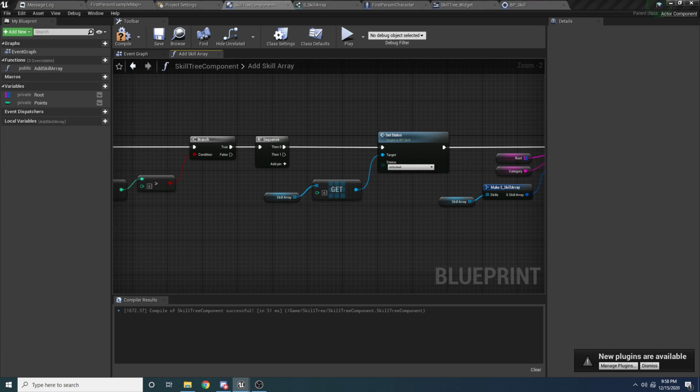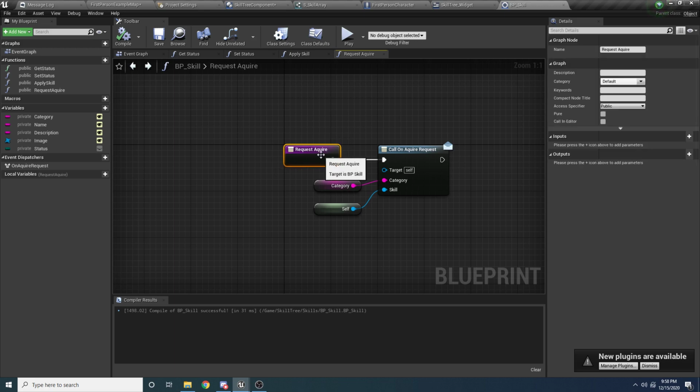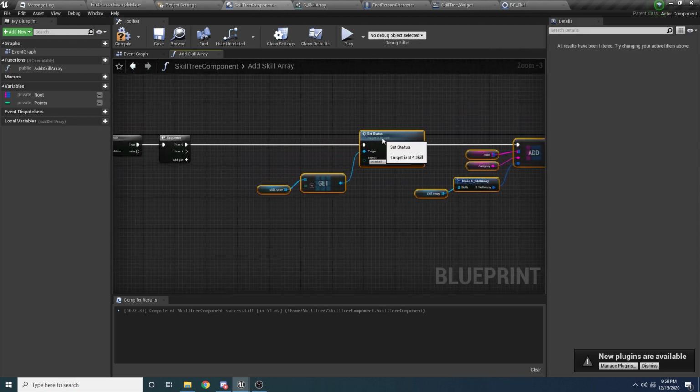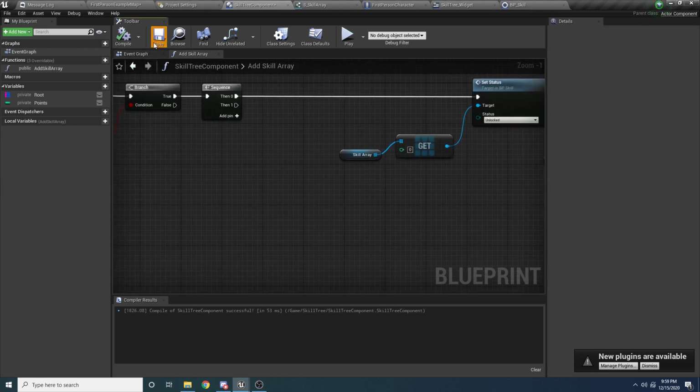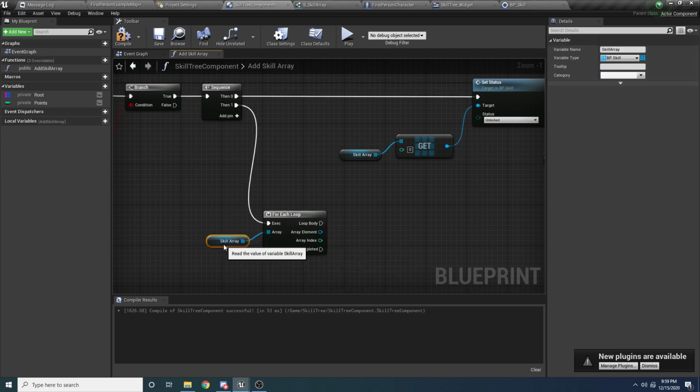And then the next thing we want to do is bind to that on acquire request event dispatcher. Because if you remember inside of our BP skill, we added this on acquire request, which gets dispatched whenever somebody's requesting to purchase or requesting to acquire this skill. So whenever they do that, it's going to call this event dispatcher. So we need to actually bind to that so that we're aware of it. So back here in the bottom part of our sequence, let me just scoot this over a little bit. In the bottom part of our sequence, we want to loop over each of these skills and bind to that event dispatcher so that we're notified. So let's just copy and paste this, and then we can say for each loop and hook that up. And so we want to do this for each one.